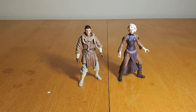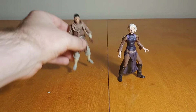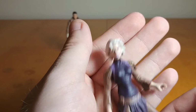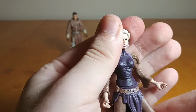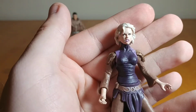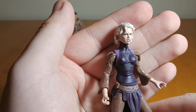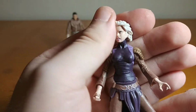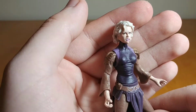Additionally, Asharad is probably one of my favorite Legends characters, so I definitely want to have that figure specifically. But the Dark Woman's also very cool, and we're actually going to talk about her first. Let's put him off to the side. So here is the Dark Woman. From what I understand, she is called that because she renounces all attachment and pledges herself fully to the Force. So she did away with her normal name and is called the Dark Woman because she's apparently a pretty brutal trainer when it comes to training new Padawans, which I believe includes Ashara. I think she trained him a bit.